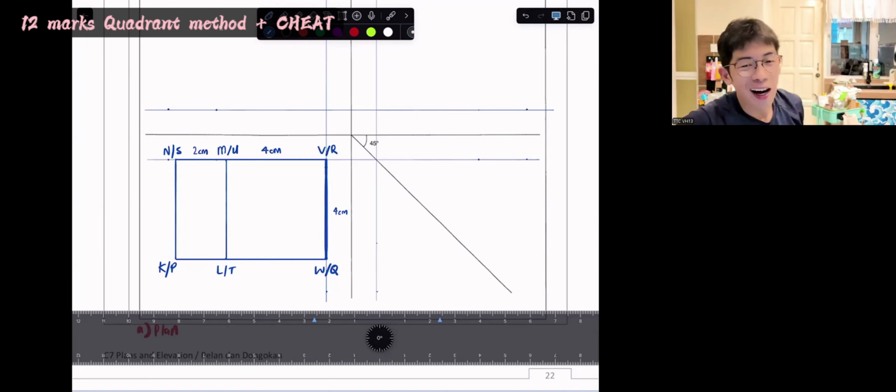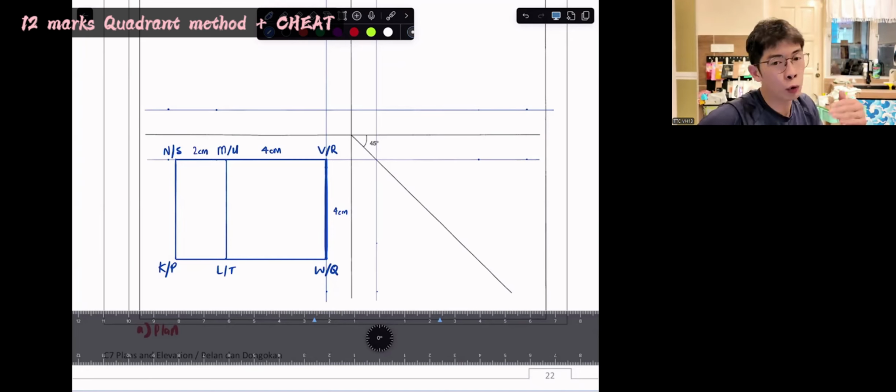Now everyone, I'm going to explain a few things. First, I have to explain how you transfer the length. And then next, I will explain how to transfer the length and eventually still be super accurate using our, just like I mentioned, the ruler, right? The Made in Taiwan ruler, aka Mr. DIY ruler, right? And then what's the 45 degrees for?